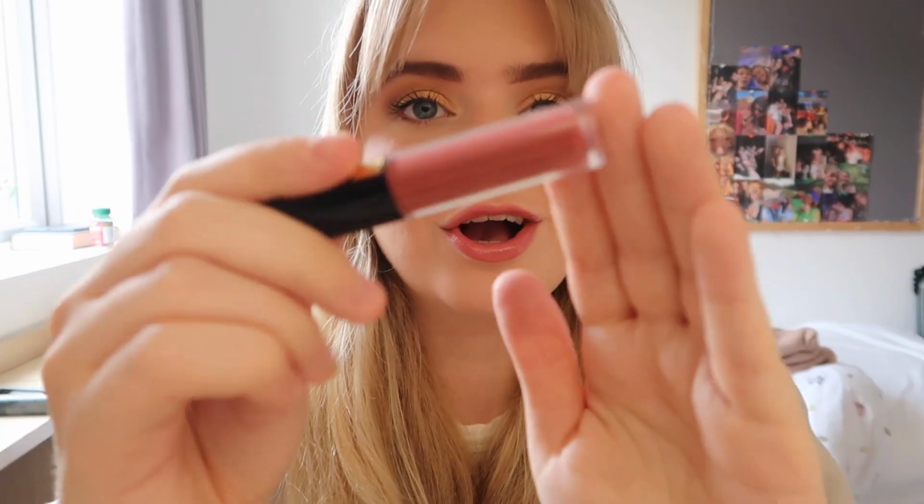I'm also loving doing a lip line with Mac Whirl, and then this one on top goes really well, so I think this one will also go slightly well with it. So that's why I picked that one next, and I don't want them to expire. They smell so nice. They're such gorgeous formulas. It's one of my favourite formulas on the lips. It's like a hybrid between Tower 28 and Fenty, I find, and I think I just love it so much. So yeah, I'm gonna use this one up, obviously that won't be any issue, and then work on this one next. So those two are kind of rolling in the place of one, and I really want to get through my lip glosses so they don't expire.